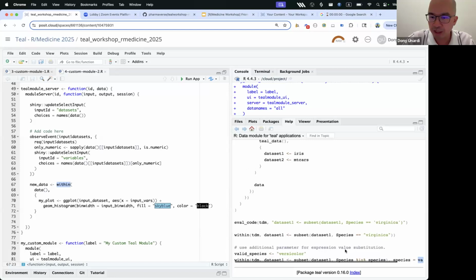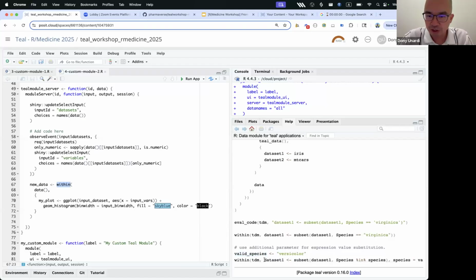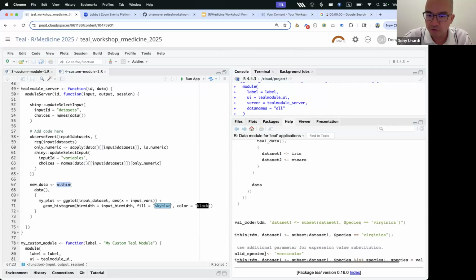The example says that we have a variable that has a value, and then there's an expression in the within statement that has this variable, but this has no meaning. Then we said, hey, replace that with valid species that we just defined outside of teal data.